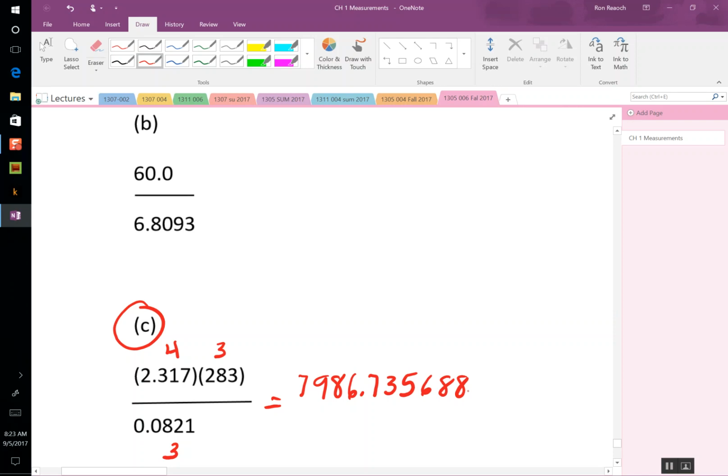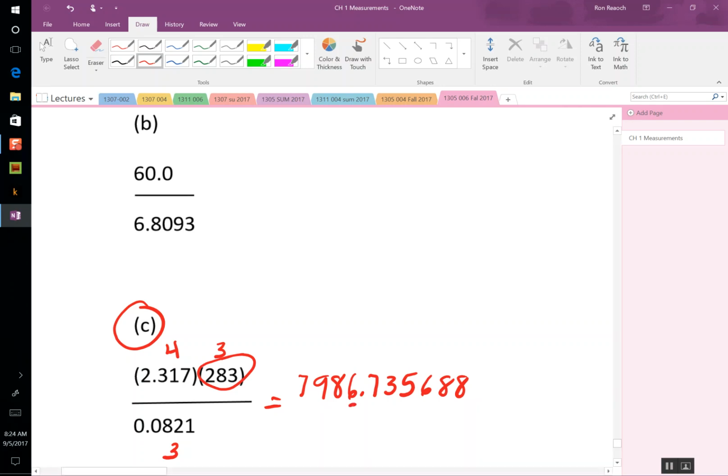Now, if you report that answer, what you are starting to do right now is say that my answer is actually more accurate than my data. The accuracy of the number you're reporting is exceeding the accuracy of the data you collected. You see what's happening there? We don't know this that accurately because we only know this to 3 significant figures. We don't know it to 10 significant figures. That's an extremely accurate number. But the numbers that went into the calculation aren't that accurate.